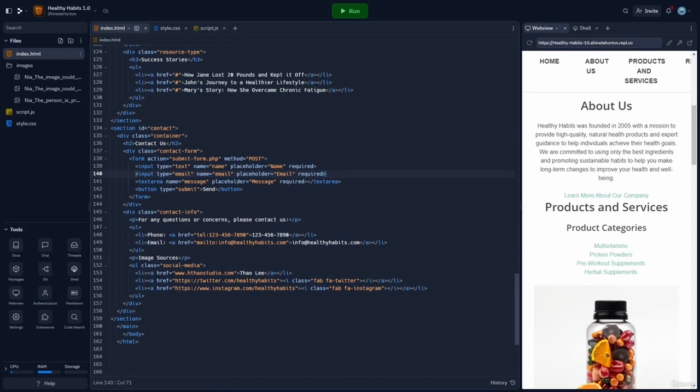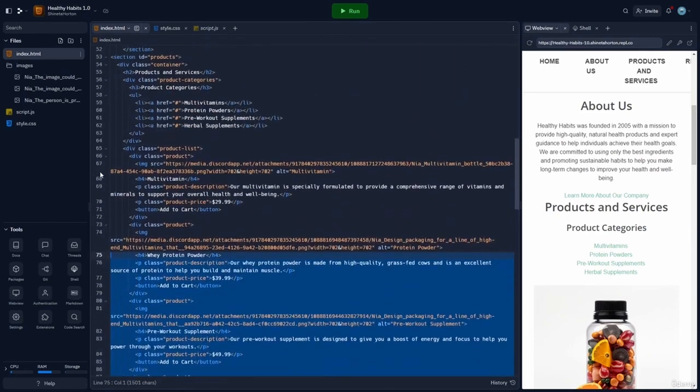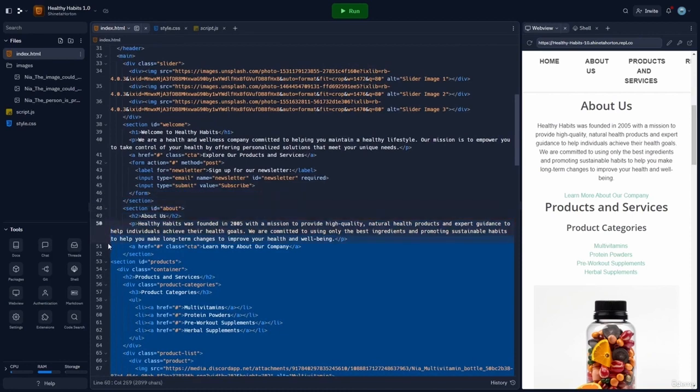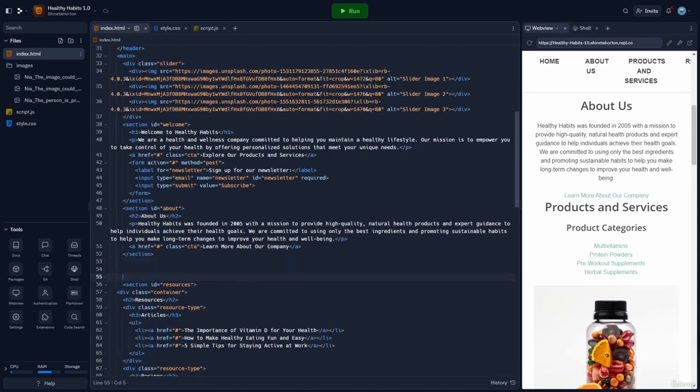When we paste the new code, we can keep everything else, but we'll just be pasting the product section. Here is the product section. I'm going to delete the old section and paste in the new section. Let me get rid of that. Let me come back and copy, and here's where we'll paste it.